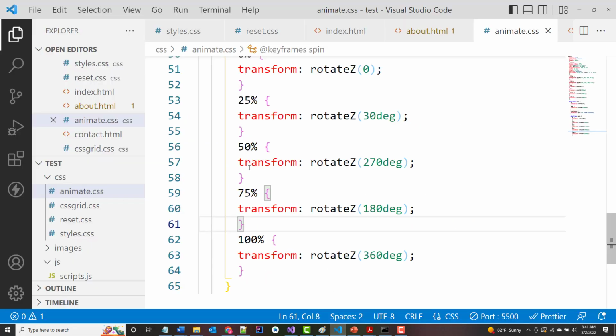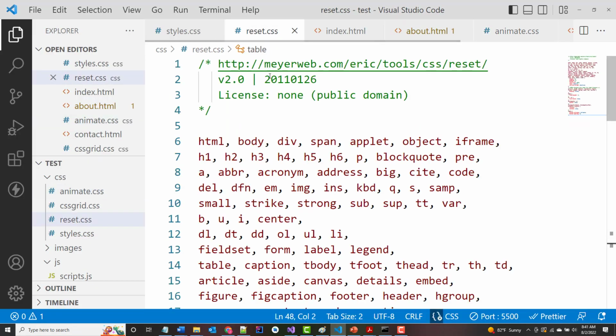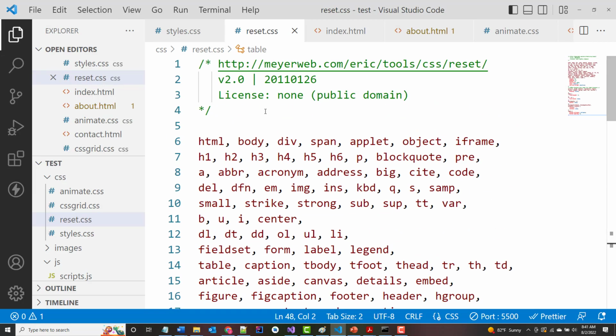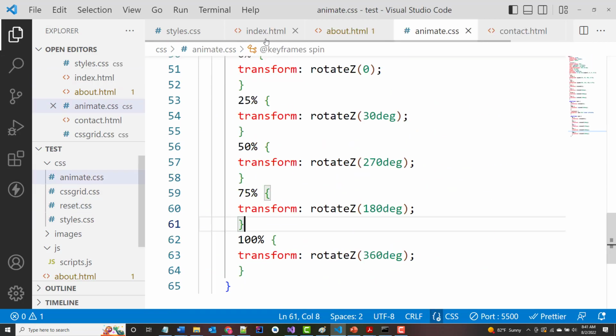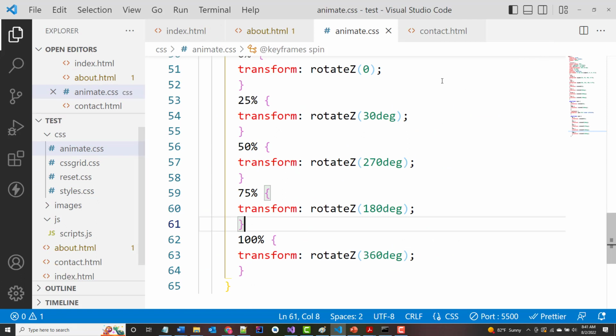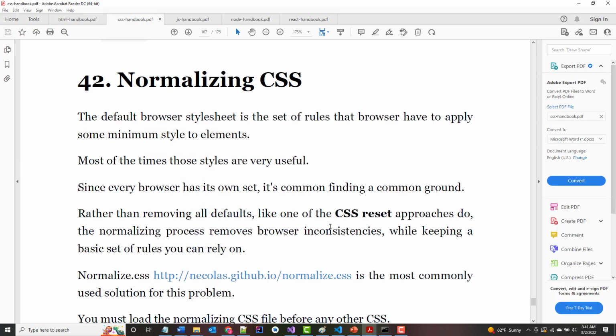We have already done the reset in here with our reset.css. I grabbed the one from Eric Meyer. All right, Eric Meyer is actually very well known as being one of the pioneers for CSS.